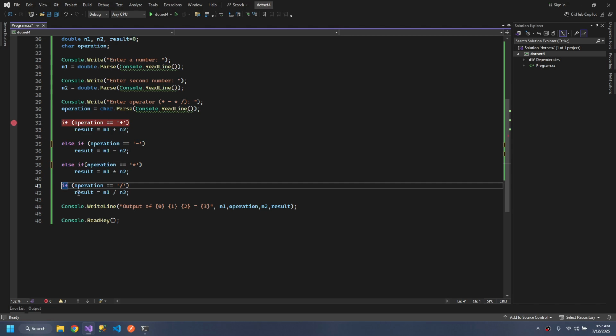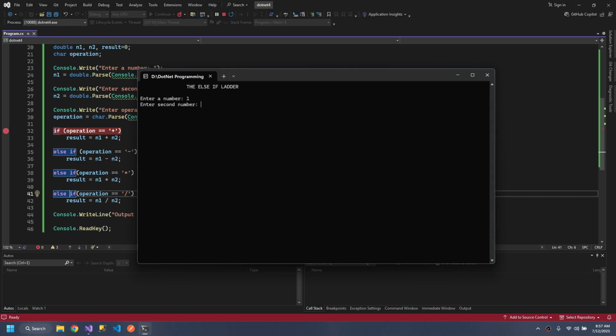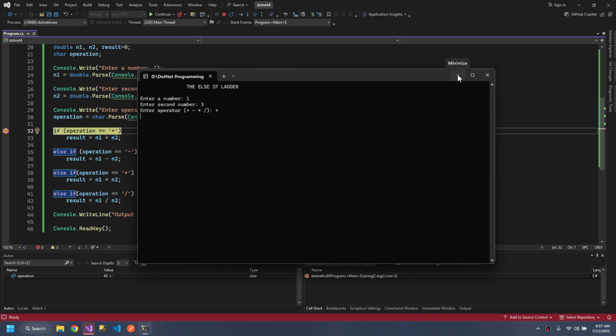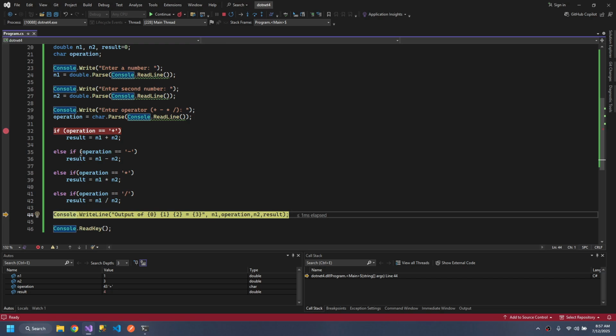Now let's see what will happen. So let's give it a number and let's go for the plus operation. Let's go inside. So we are inside the condition, and what happened? It skipped to this position because if this condition is false, then else check for minus.